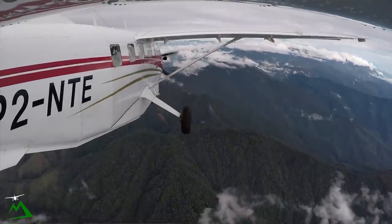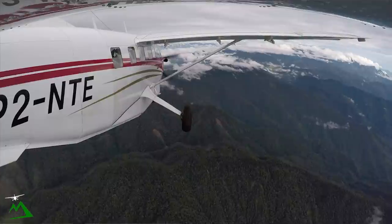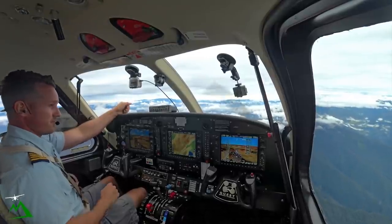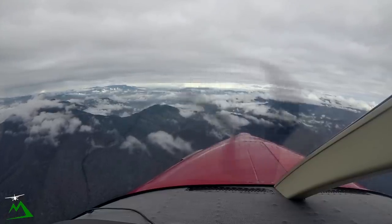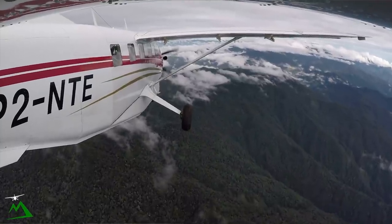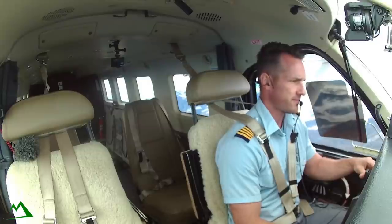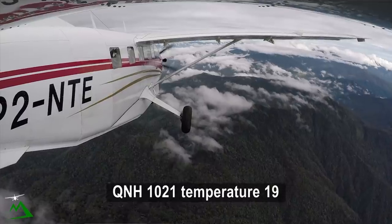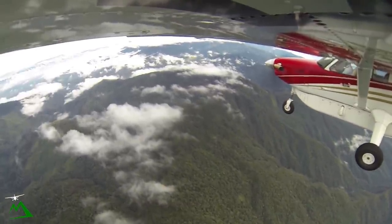We're just coming through the Bennett Gap now. If you guys are familiar with Papua New Guinea — Madang is down there, the coast and the ocean is down there, Mount Hagen is pretty much straight ahead, and WEWAK is out that direction, about an hour and 15-minute flight. We're inbound — squawk 1-8. Goroka Tower, November Tango Echo. November Tango Echo go ahead — road to town, 1-8 on en route. Passing through the Bennett Gap, 11,000 on descent. Your circuit 5-0, copy November Tango Hotel. November Tango Echo — runway 35 right, winds in favor, QNH 1021, TQ19 — join right base, report right base. 1021, tracking for right base 35 right, November Tango Echo.